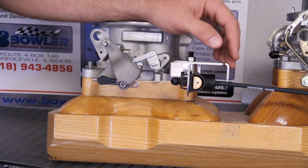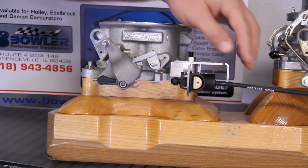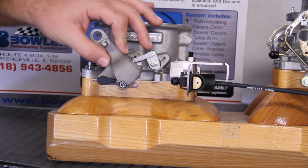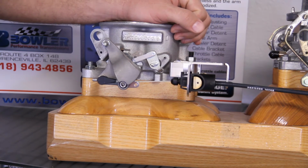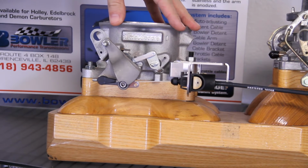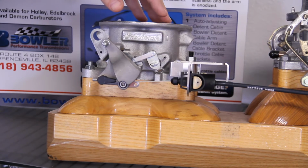First I'll go over the three main components of the Tru Shift system. We have the throttle valve cable, the rear carburetor base bracket, and the throttle arm bracket. The relationship of these brackets to one another and how the cable is placed are the critical components of this system. Each throttle body or carburetor is going to have a slightly different setup based on the geometry of that particular unit.